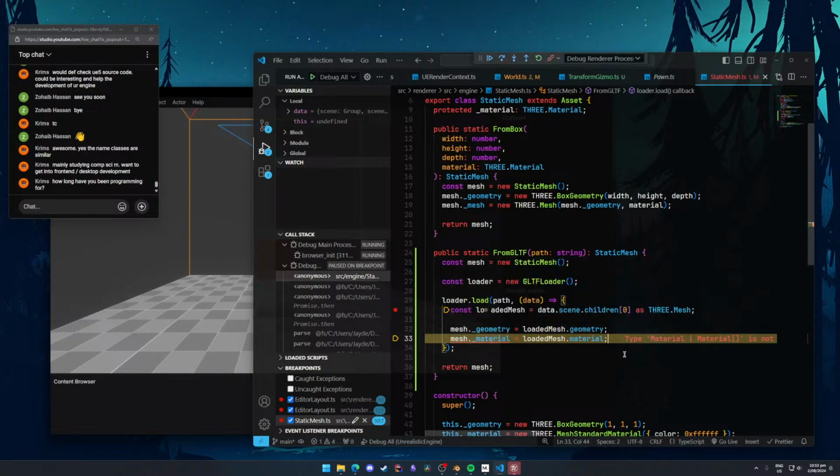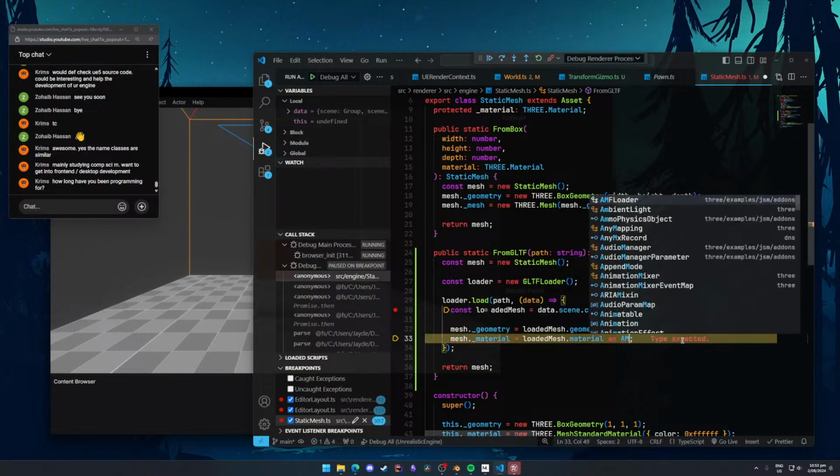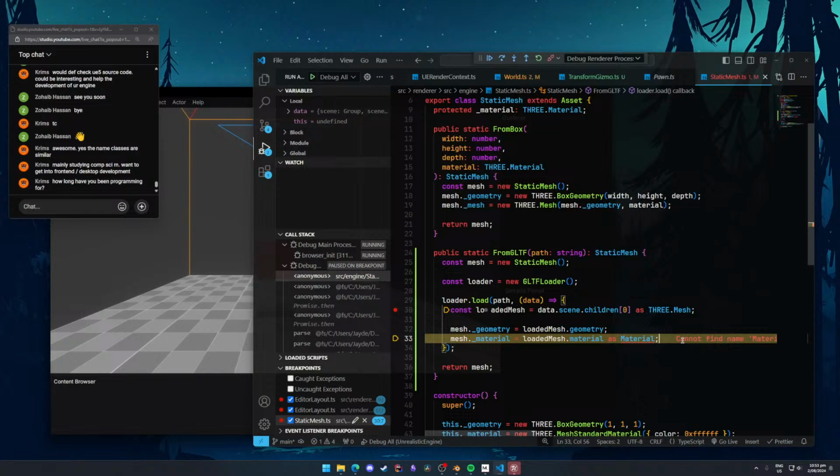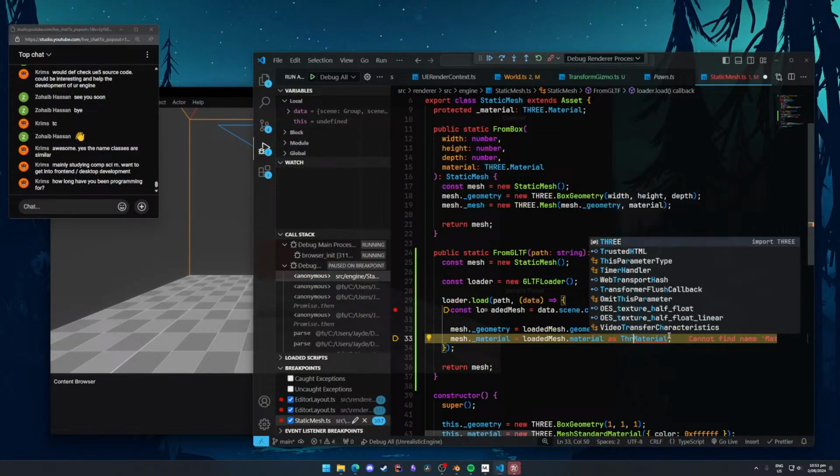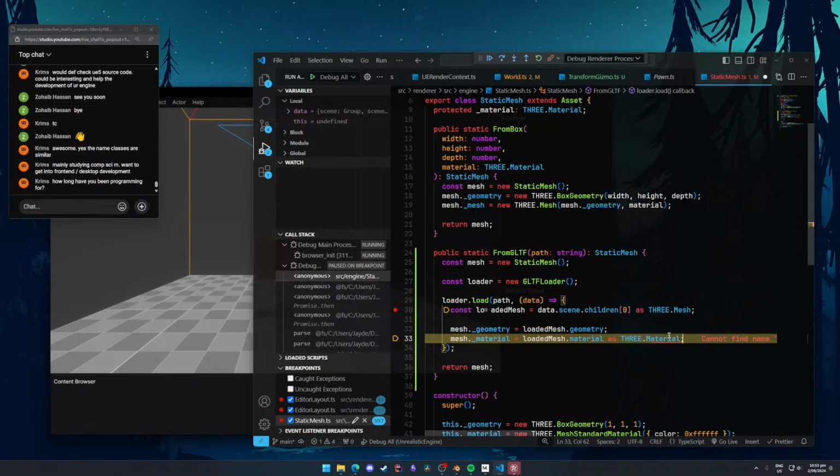Type material or material aware. Okay, as material. As THREE dot material.